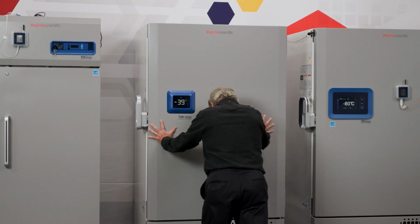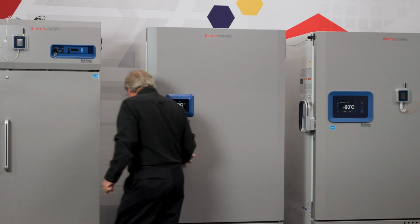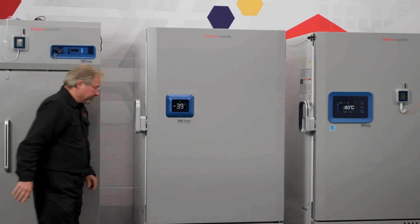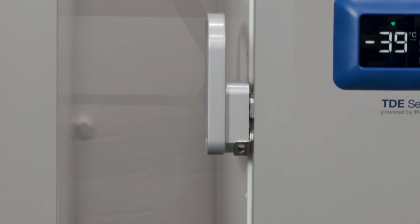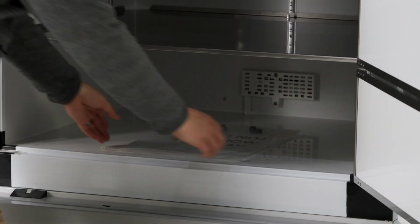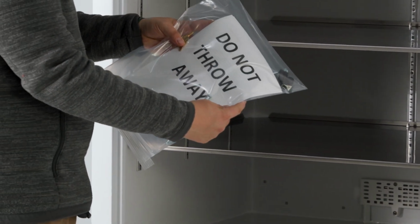Once removed from the pallet, shift the freezer into place, allowing proper clearances around the sides, top, and back of the unit. Be sure to install the unit in a level area with a minimum of 8 inches of space above the unit and on both sides, plus 6 inches in the back. To help ensure proper clearance at the back of the unit, two metal spacing standoffs are included in a bag in the interior of the freezer.